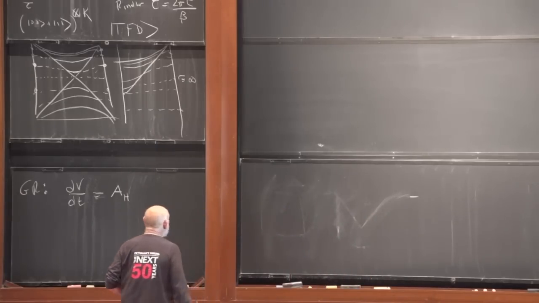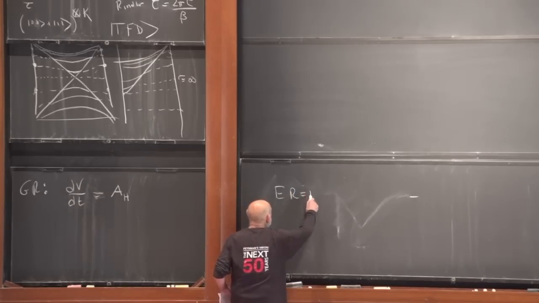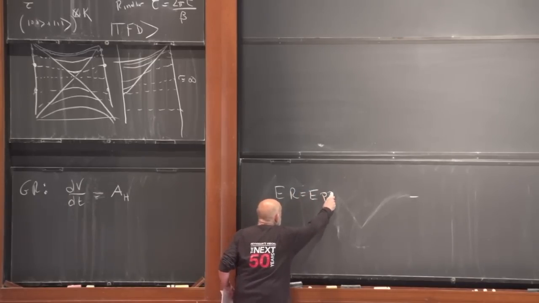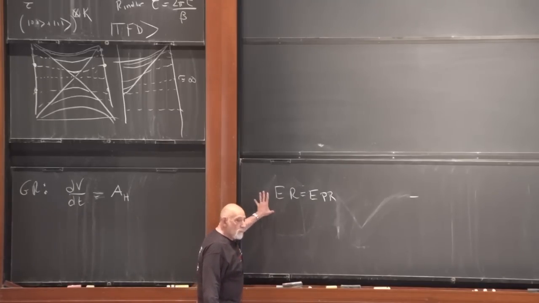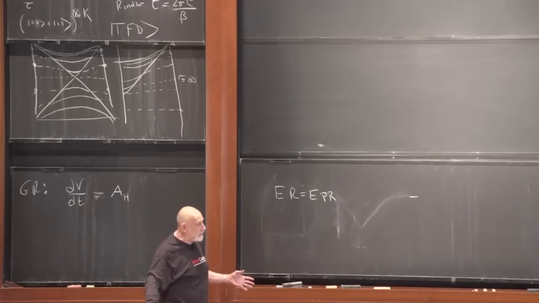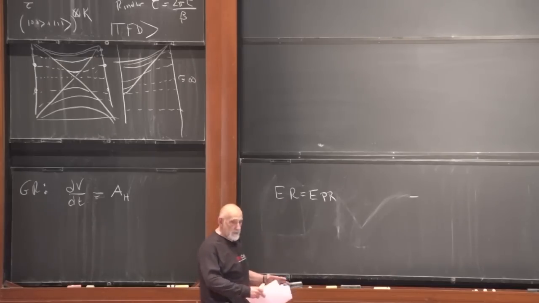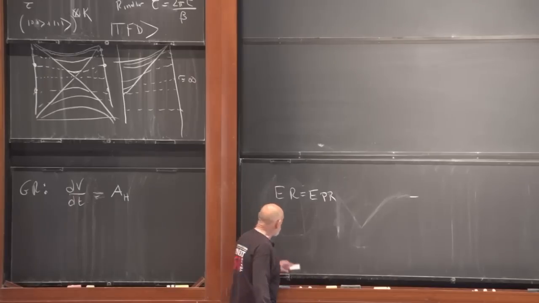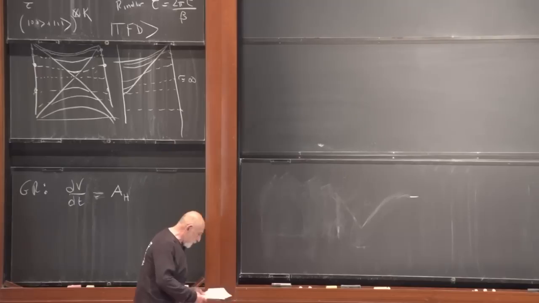Now, if you believe in this principle called ER equals EPR, then any entangled system has a characteristic wormhole kind of geometry associated with it. And so, yes, even in ordinary systems which are developing complexity, let's say they're entangled, you can say, I'm not sure it means very much, but you can say that the Einstein-Rosen bridge connecting them grows with time. But I think the natural place for these ideas is in black hole physics.